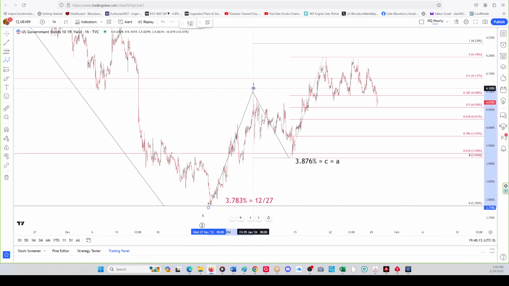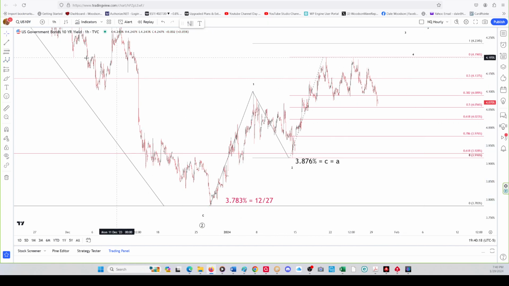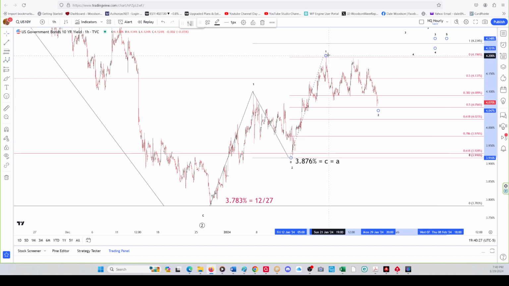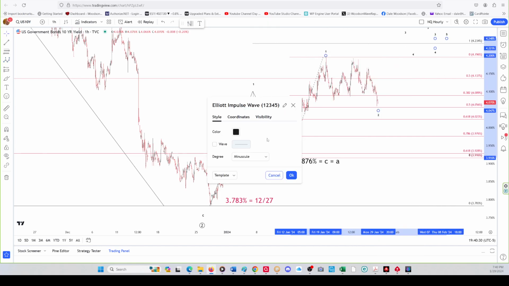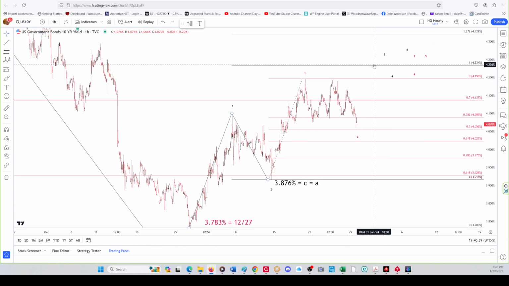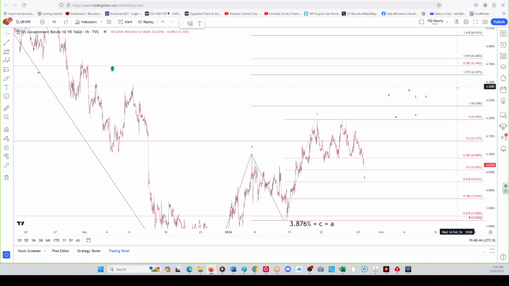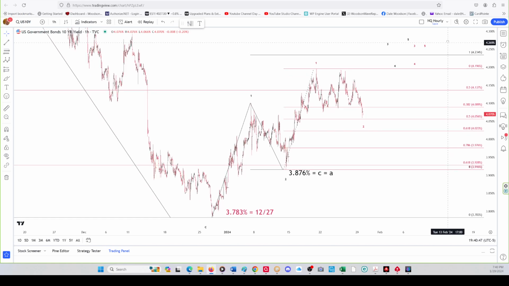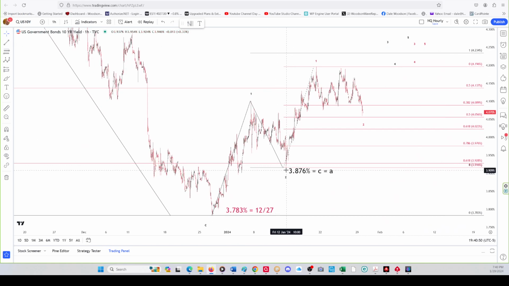Okay, so that would be a 1 and a 2. We'll throw the 3, 4, 5 up here. And then we'd have another 1 and 2, a series of 1s and 2s, if you will. And I'm going to put this in a different color so that we can distinguish the degrees of trend. It's very minute. Okay, 1 and a 2 and a 1 and a 2. Okay, there's the 3 up there. 4.234%, that's where 3 equals 1, and we go all the way up to the 4.431. So obviously this 2 should hold, okay, and that's 3.876%.